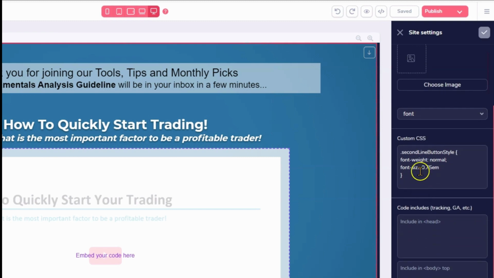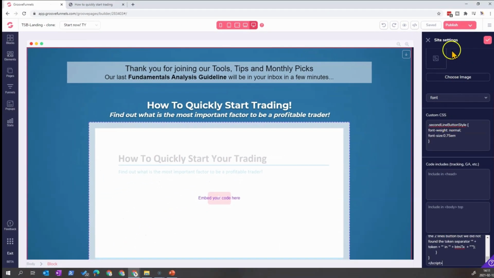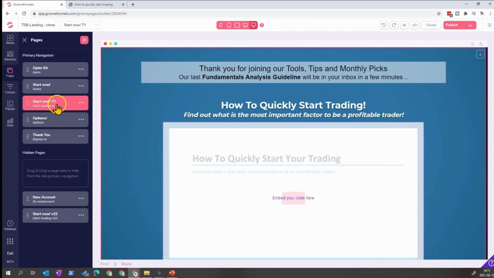This is where you will have custom CSS for, for example, your second line button style here, and you will be able to put your including body bottom script here. So these will give you the same result. The difference is that the code that you put in that section will be included in all pages of your website, as opposed to if you only work on the page section, where it will only be in that page.